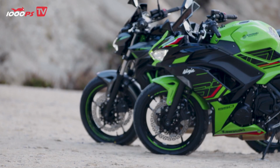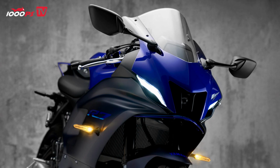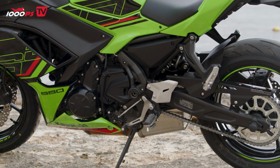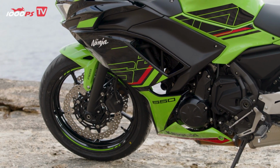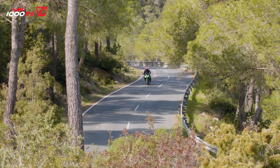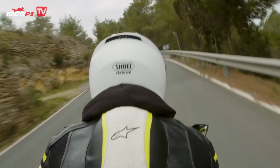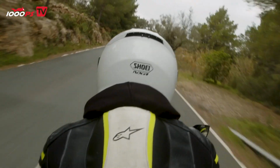These innovations do not come by chance, but should keep the Ninja 650 competitive for years to come. After all, the market has been attractively enriched over the past few years with models like the Honda CBR 650R, the Yamaha R7 or even the Aprilia RS 660. Under the fairing in the fresh, successful KRT livery, still works the 649 cc inline two-cylinder known from so many models. With 68 horsepower and 64 Nm maximum torque, the performance data also correspond to the predecessor. With a ready-to-ride weight of 193 kilograms and a seat height of just 790 mm, the result is a package that never overburdens the rider.